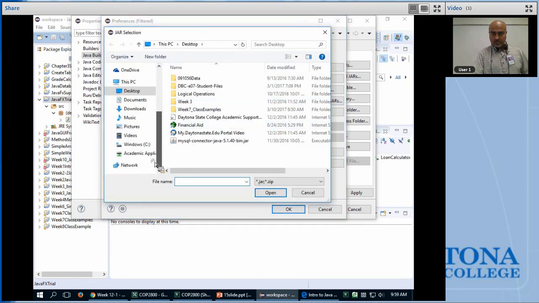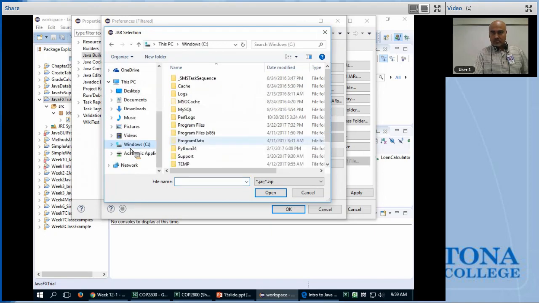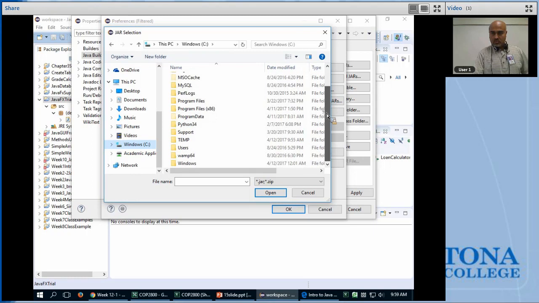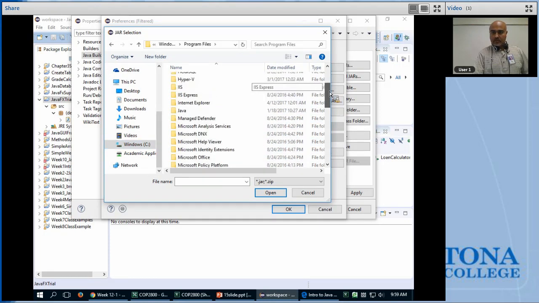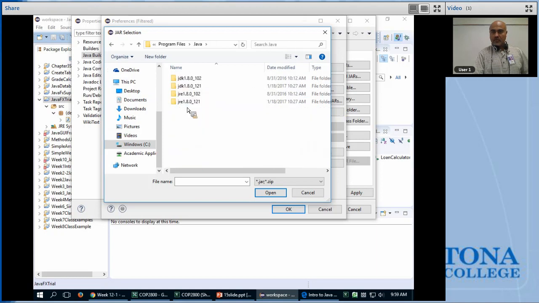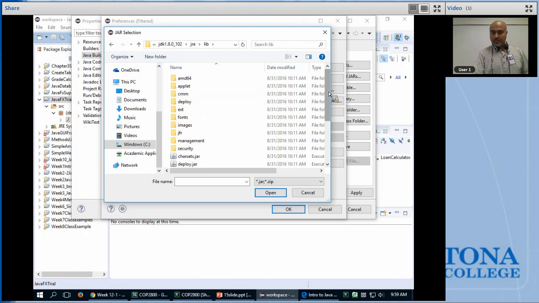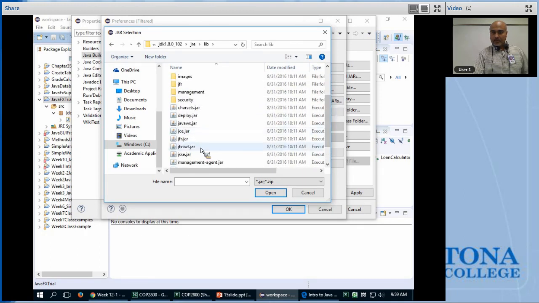and go to program files, Java, JDK, JRE library, yeah, JFX SWT jar.